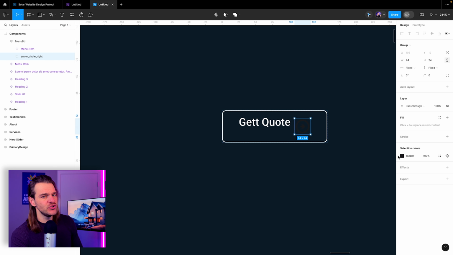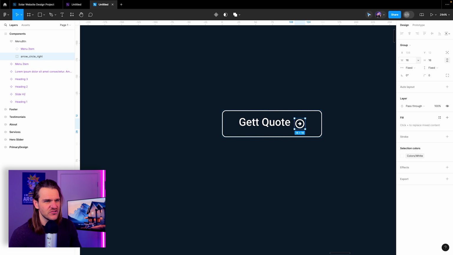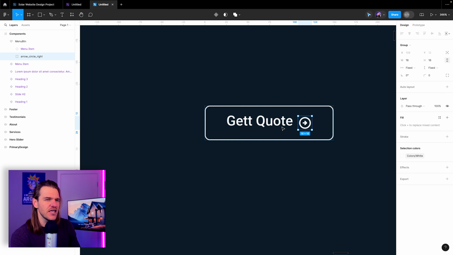When you do that, we do want to change the color. I want to change the color to white, but there are a couple of things that we do need to change here. Obviously the size of this is way too big, and it's set to 24. So I do want to change that. I'm probably going to set this manually. So we want to change that to 16 and see how that looks. I think that's going to work.